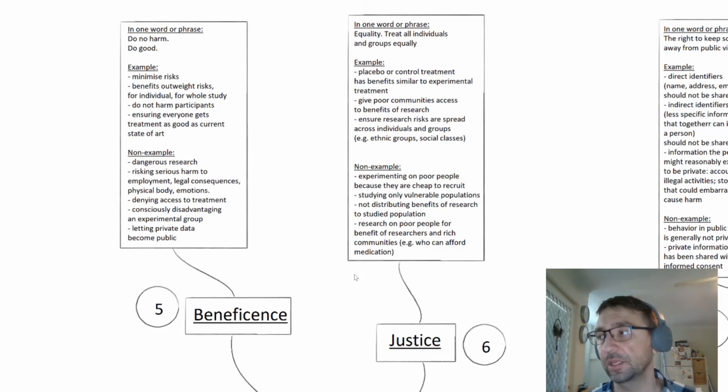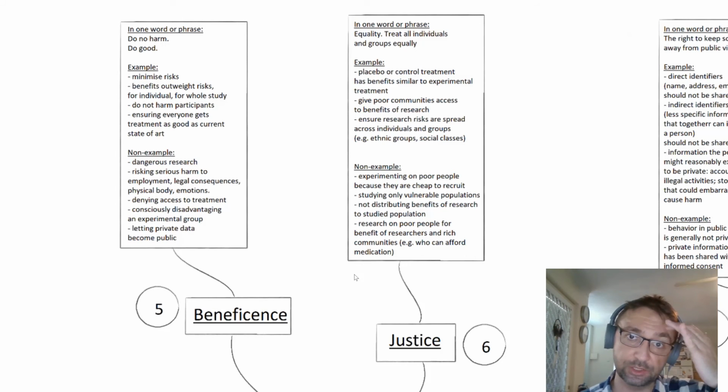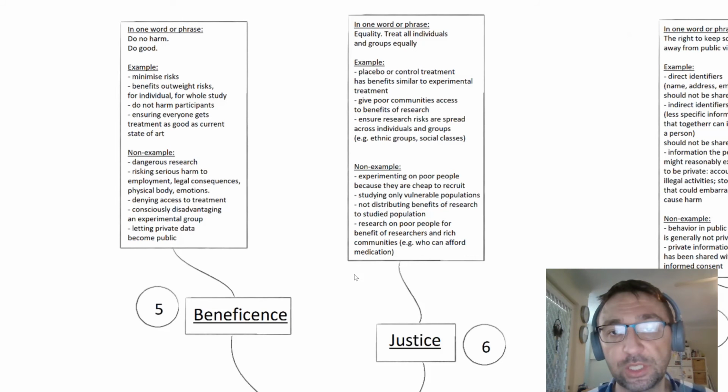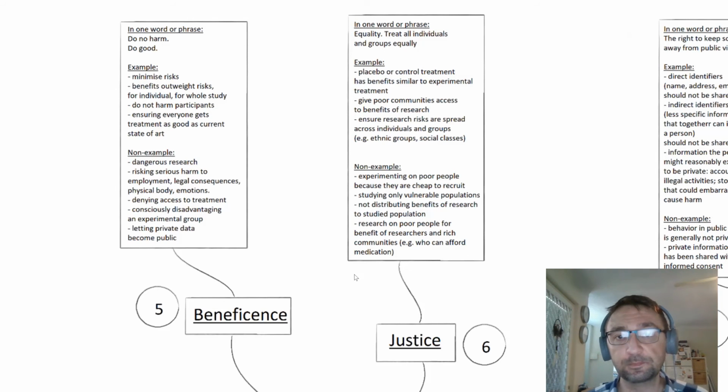So if you know that the experimental treatment might be like giving people $100 and it really might help them, then the placebo or the control treatment should be something equivalent. So maybe giving them $100 but in a different form, maybe $100 worth of food rather than just $100 in cash. For example, this is particularly true, as you probably know, in research like around medical research, so you can't really give people substandard care.